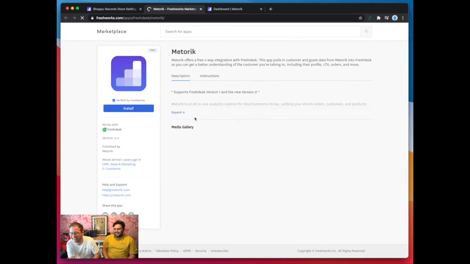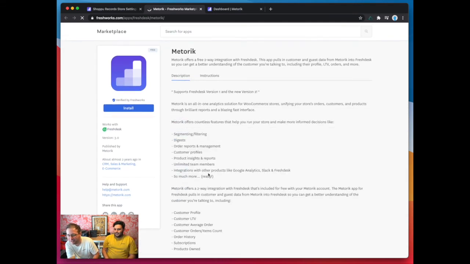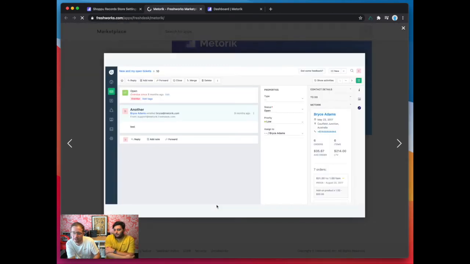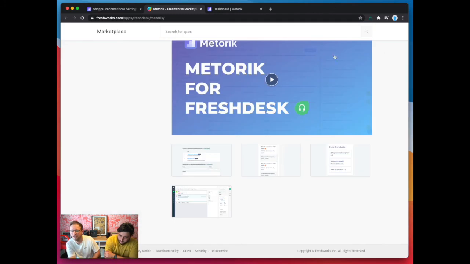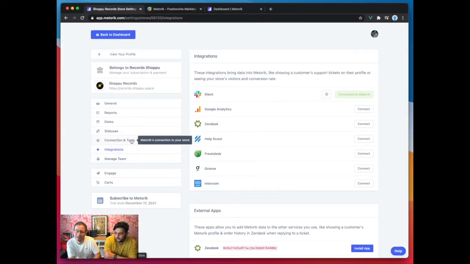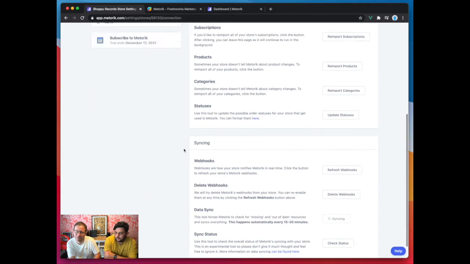All right. Over here, there we go, down here. So we can see like in Freshdesk, it's going to show some stats, and does that for Help Scout, Zendesk, whatever you're using. Last one is probably connections and tools. Again, when you need it, it's there. We're not going to dive into it too much, but the team is really cool.